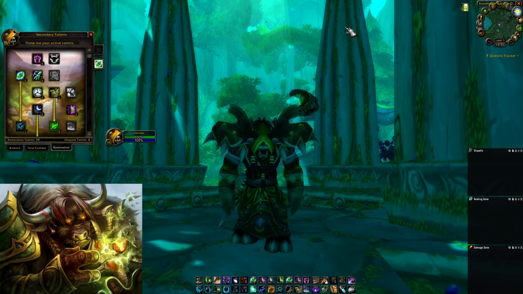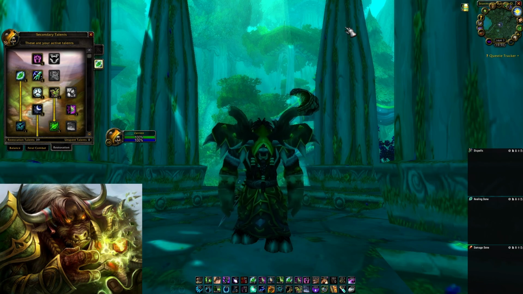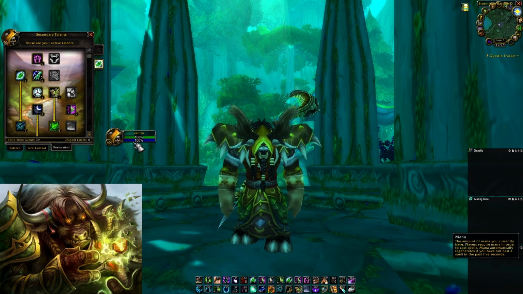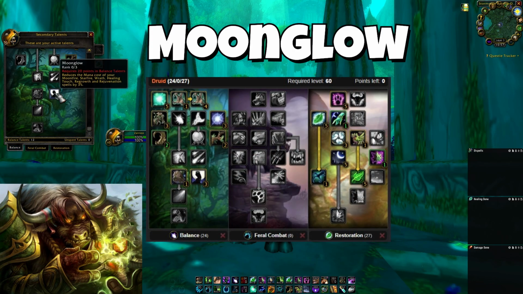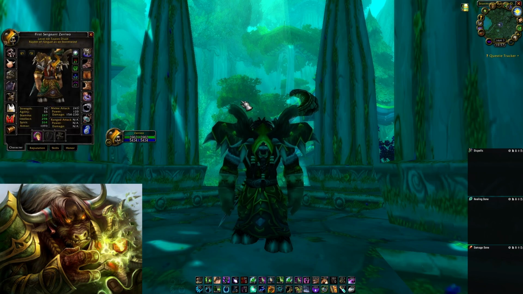When you get from after Blackwing Lair heading into AQ40 and Naxx, you're going to swap out your Swiftmend build for the Regrowth build and a Moonglow build, which I'm going to put up on the screen. Moonglow is basically a Regrowth build with the Moonglow talent, which reduces the mana cost of your spells by 9%, which is going to be a good substitute for the Swiftmend build. Other than that, let's talk a little bit about consumables and trinkets and things along these sides.